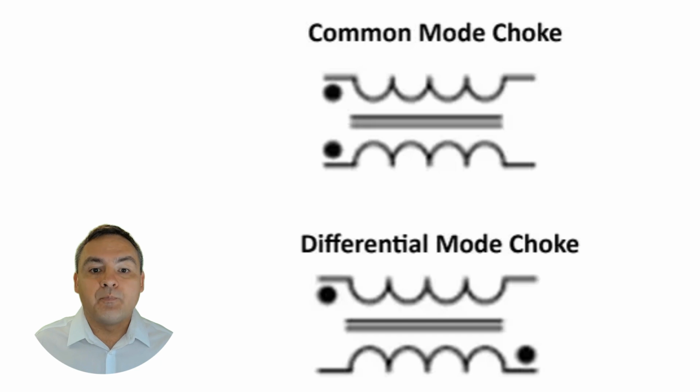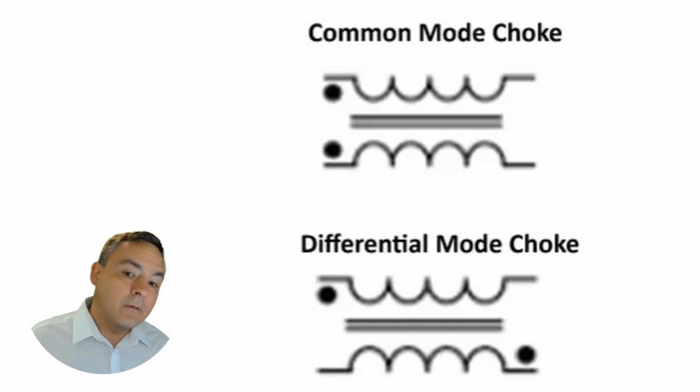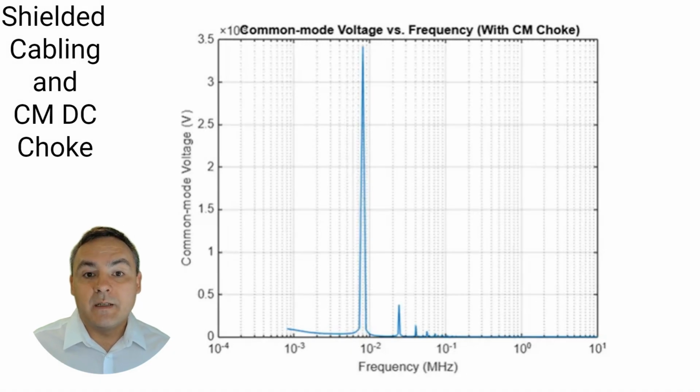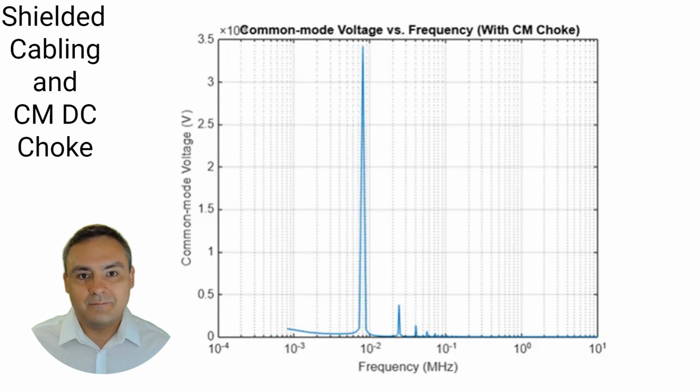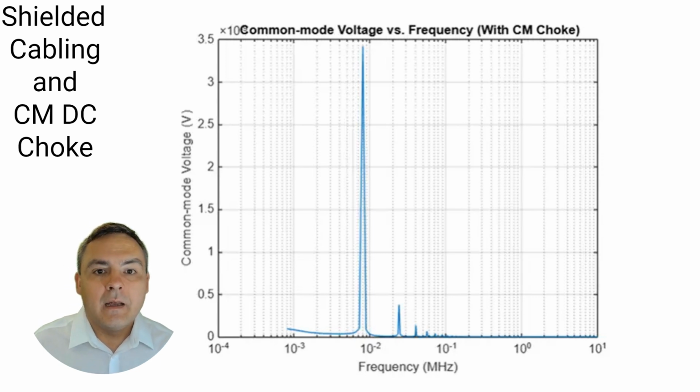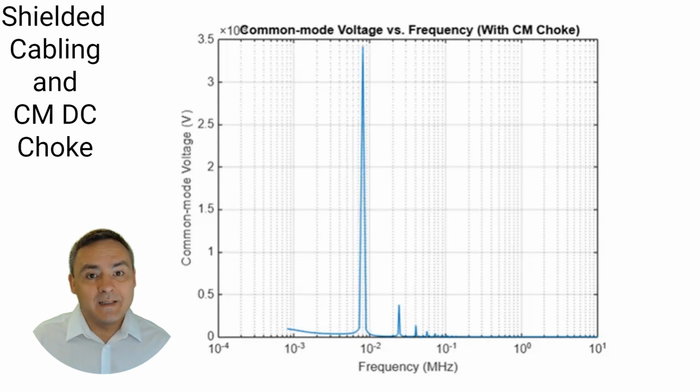I will go ahead and add a common mode choke just for fun so that you can see what it does to the common mode noise. A common mode choke is modeled schematically like this, and a differential mode choke is modeled schematically like this. Notice the additive flux direction and cancellation flux direction respectively. Here is the plot with the common mode DC choke added. Please note that I did not remove the grounding of the shield at the PWM source. Why would you want to do that? Our common mode choke only reduces the frequency response amplitude by half. If our cables were substantially longer, then you can see where a common mode choke would be necessary.